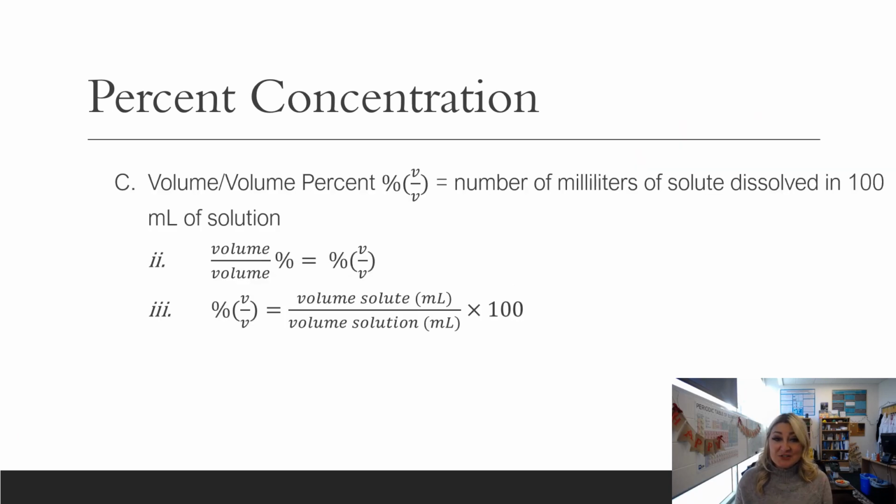Our next type of percent concentration problem is going to be percent volume by volume. This is where we're taking a liquid and we are adding that liquid solute into 100 milliliters of solution. So we're creating a solution, but this time instead of a solid or grams, we're using a liquid. Same calculation. We're going to take the volume of our solute and the volume of our solution, times it by 100. If you're not given an amount for your solution, assume it to be 100 milliliters. Also notice your units are going to have to be the same. You can't have liters on the top and milliliters on the bottom. So convert whichever way you need to because a percent doesn't matter, but they have to be able to cancel out. None of our percent concentrations are going to have a unit as a result of this canceling out.